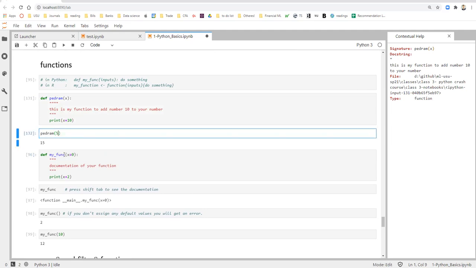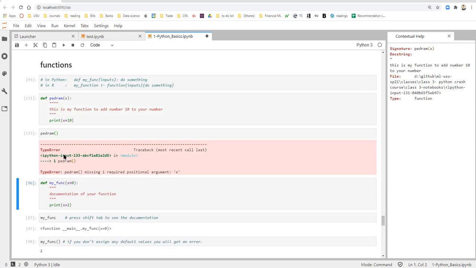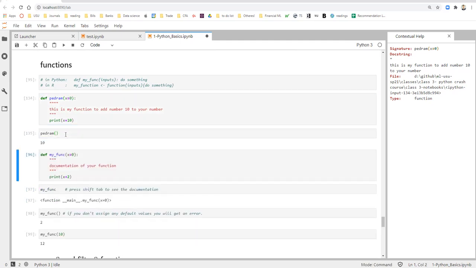Now, if I do not put anything, I'll get an error because it says that this function epidrom is missing one required argument, x. So that's why most of the time, the functions that you're going to use in machine learning, the main features have some default values, right? So for example, if I change the default value to 0, then now if I don't pass anything, it's not going to complain because it knows that the default value of x is 0. And if you add it to 10, you get a 10. Okay, are we good? All right, so let me erase this function.